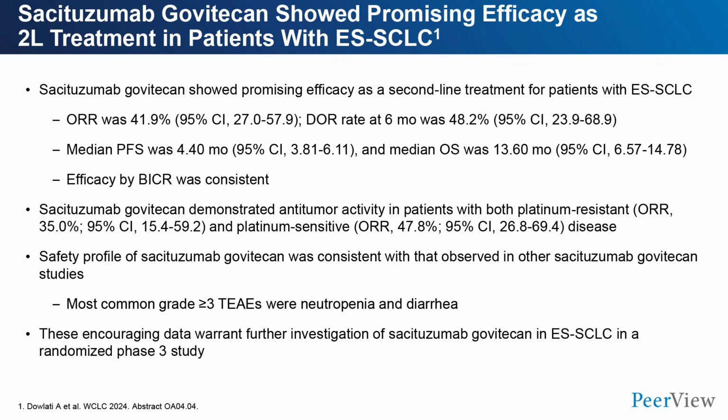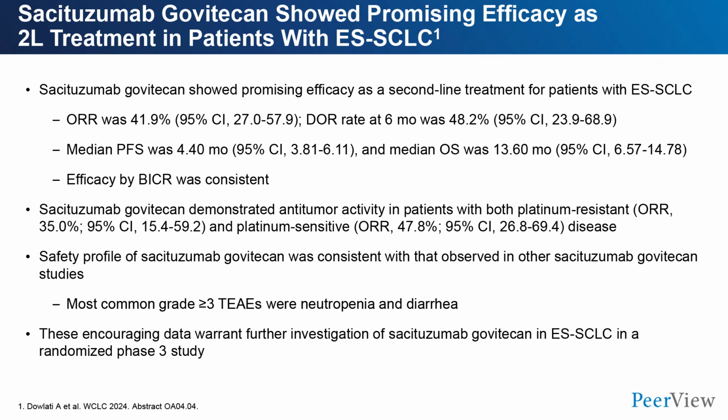cytotoxic sensitive. Now, the antibody-drug conjugates may be a way to overcome some of the platinum resistance that's noted, given the higher concentration of chemotherapy delivered to the tumor. But when we see platinum sensitive, which again is cytotoxic sensitive, that does suggest that cytotoxics are going to have more of an effect than what we see in those with a shorter chemotherapy interval or more platinum resistance.